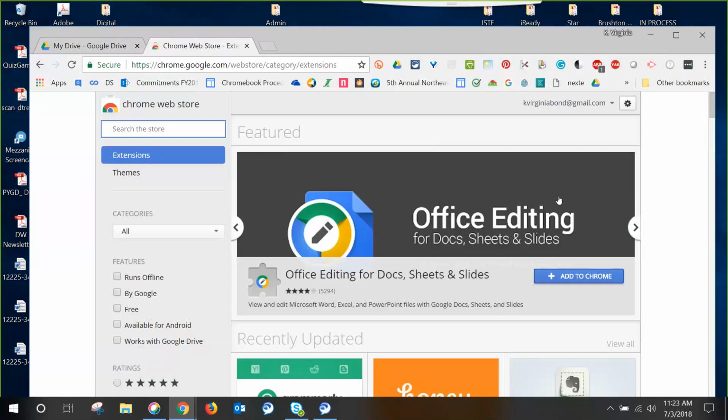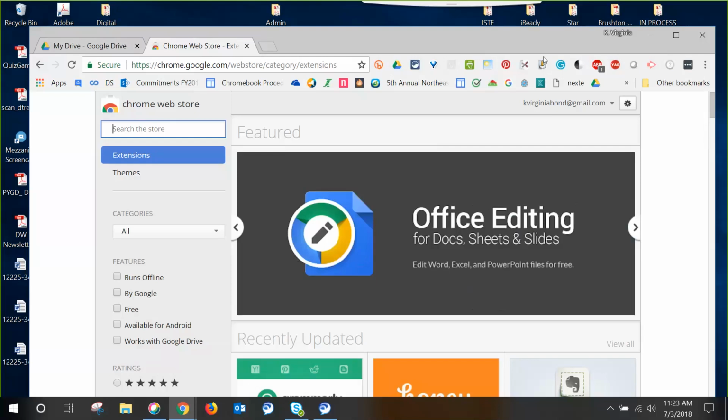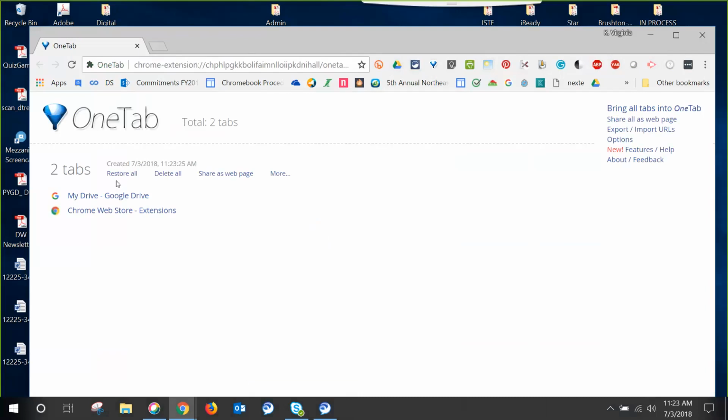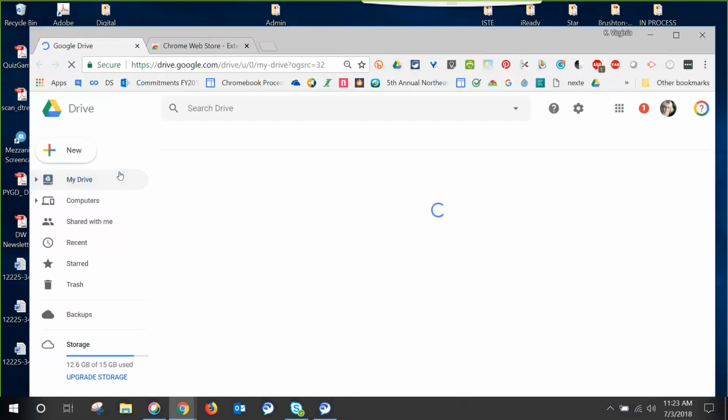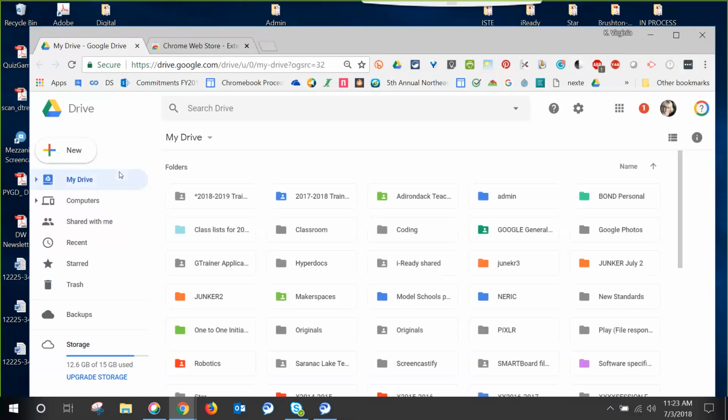So how do you use an extension? Well, the easiest way is you just come up and you click on it. That's pretty simple. So if I click on this one, just for an example, that is one called One Tab. We're going to go through that in a minute. All I have to do is click on it to be able to use it. So where can they typically be used? They typically will run on any web page in Chrome. There are some that are very specific with what they do. So they don't all run on a web page. Some of them run within Google Docs. Some of them run and make your web pages or your sites do something. Some of them only function within Google.